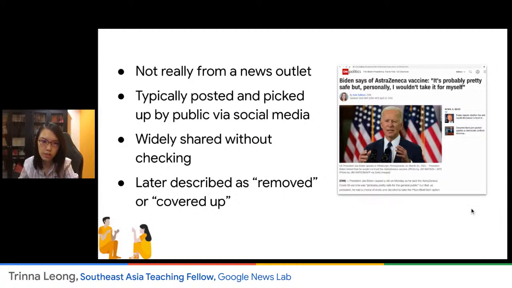Now, actually, the article in itself is not real, and it's made to look like a CNN report. Most people, when they forward information, especially on closed messaging apps like WhatsApp or Telegram, would probably use a screen grab, right? They'll screen grab what looks like an article and forward the photo of the headline to their friends. Perhaps a lot of people would not even bother to look for the original article. And if there are those who did, and maybe they would say that, oh, it looks like this article does not exist, there will also be those who would come up to claim that, oh, but this article has been taken down.